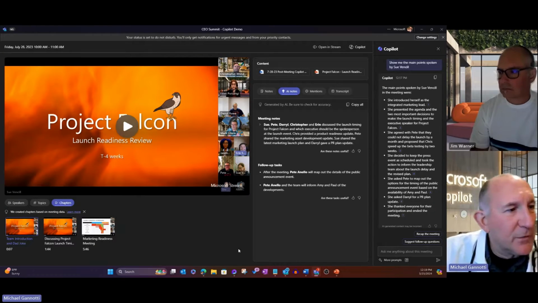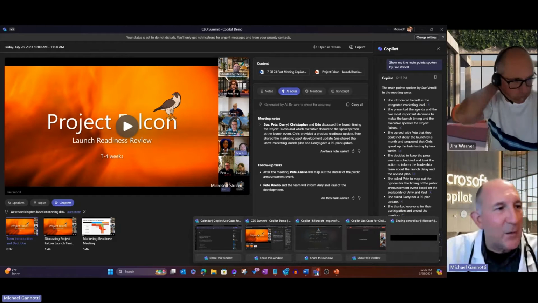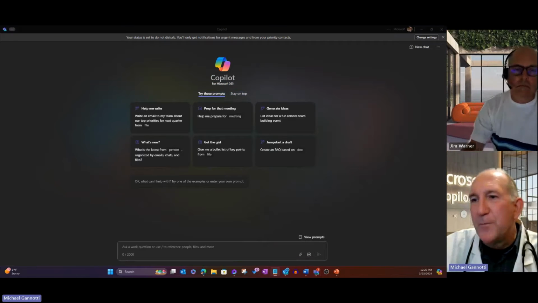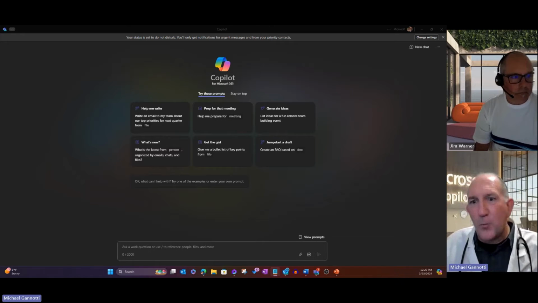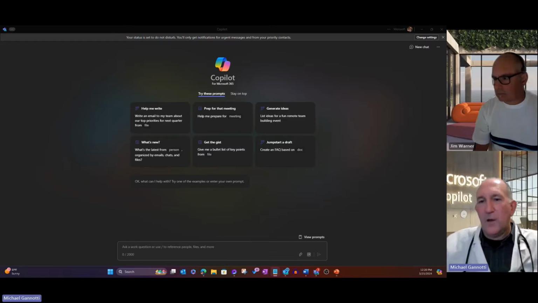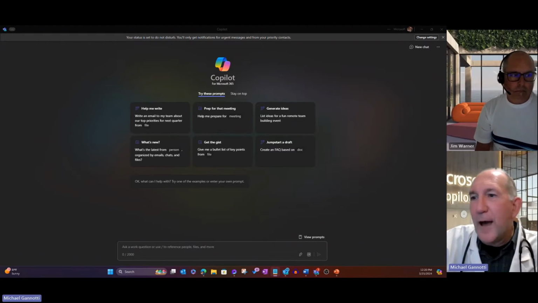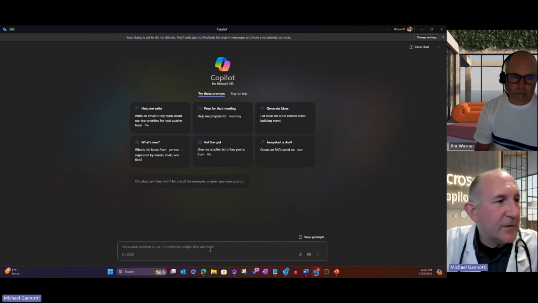That's one thing you can do in Teams, but meetings are bar none the biggest area we see people using it. But I've also had people wanting to do research, and then they realize right within Teams is this Copilot chat capability where you can ask it to do all kinds of things, summarize my emails, all kinds of things. But what if I wanted to do research on a given topic?